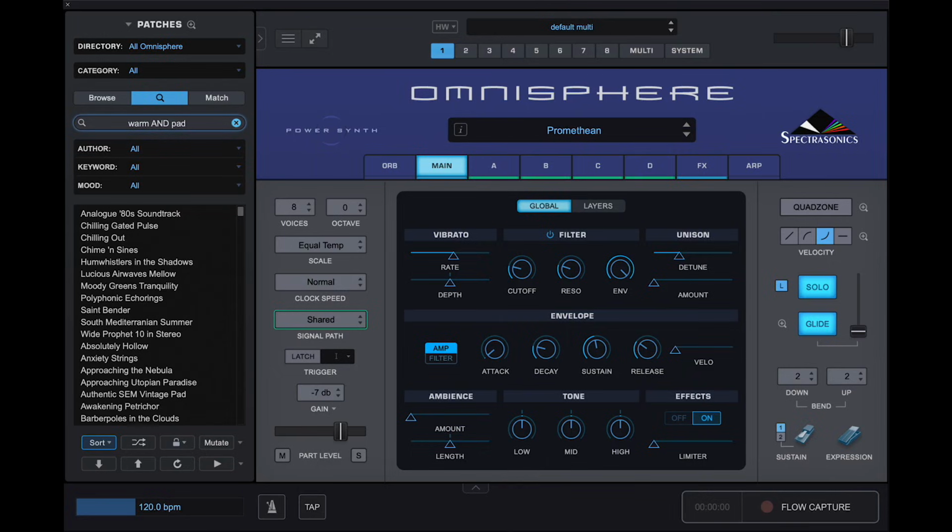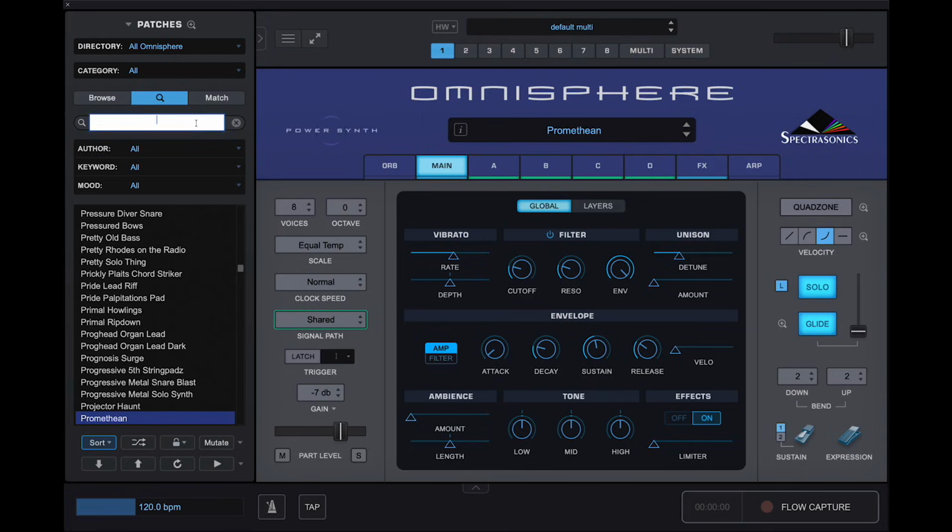So here's your challenge before the next video. Open Omnisphere 3 right now and try this search. In brackets, warm or lush, close brackets, and pad and not dark. Let's see how many results you get. I forgot my brackets. Warm or lush, close brackets, and pad and not dark. That's what I want you to type into the search. Press enter. How many results do you get? And play through the first five patches. Now try this next one.